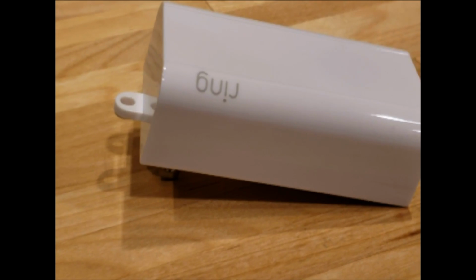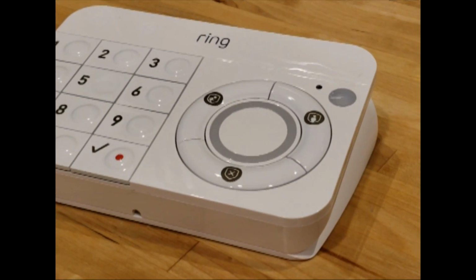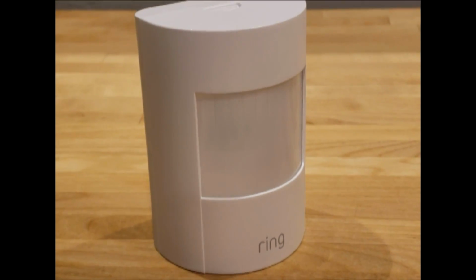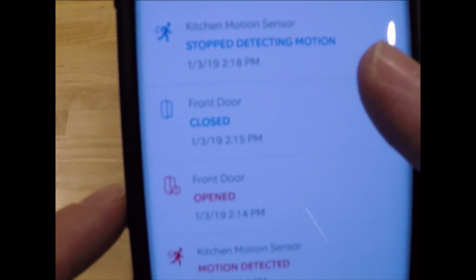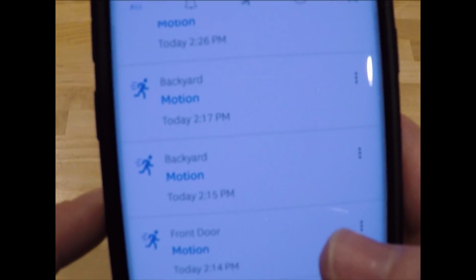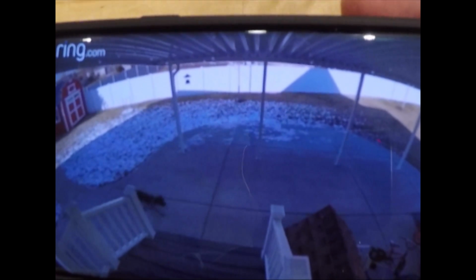So Ring does plan on providing additional support for some other smart home devices. However, it's not yet available, and some of it's coming. But despite its lack of integration with other smart home devices, it's still a very affordable option for you. It's very easy to set up and use. It's not going to blow you away with its features and capabilities quite yet, but those things are coming, and we're really excited about what Ring is doing already. And if you need an inexpensive way to dip your toes in the waters of smart home security, the Ring alarm is a very good choice for you.